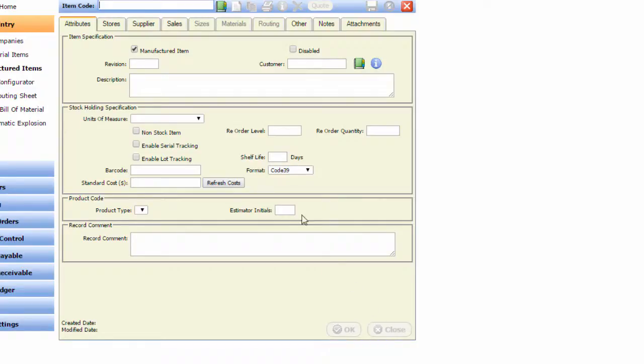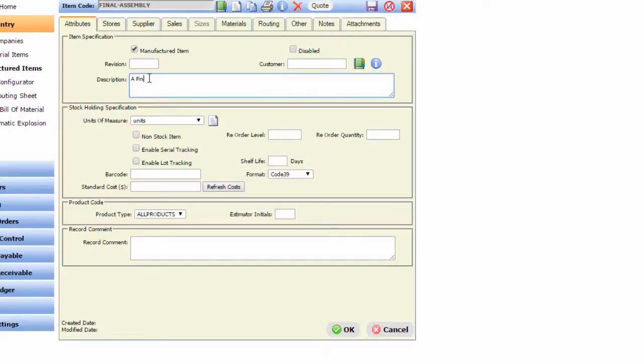In the field located in the blue toolbar, we need to start by entering the item code that we want to create or modify. If you have not closed the previous item, then you can select the new icon to close it and initiate the item code field so you can enter the new item code. I want to create a manufactured item called Final Assembly. Select the tab or click the description field to move into the Attributes tab.